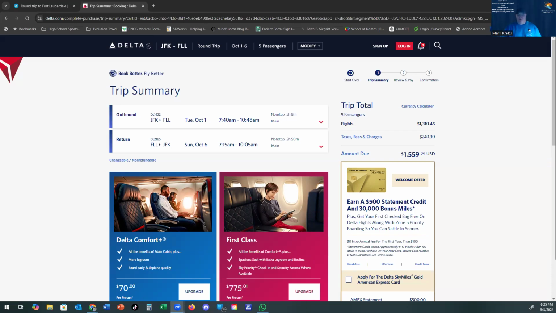So you are going to be nickeled and dimed for seat selection. Baggage fees are extremely high. Carry on, they charge for your carry on. They make you pay for water on the aircraft. They make you pay for snacks. So there are several airlines that I do not recommend using. Allegiant, Frontier, Spirit are the big three that I do not recommend using.